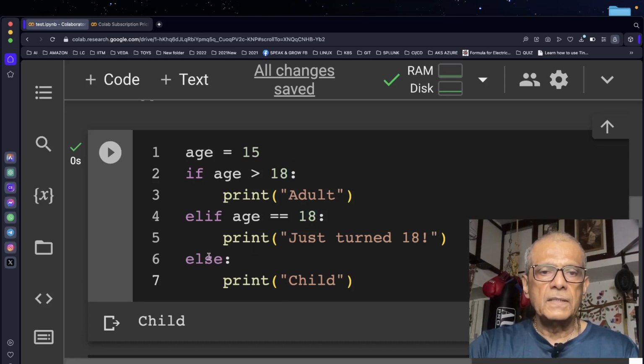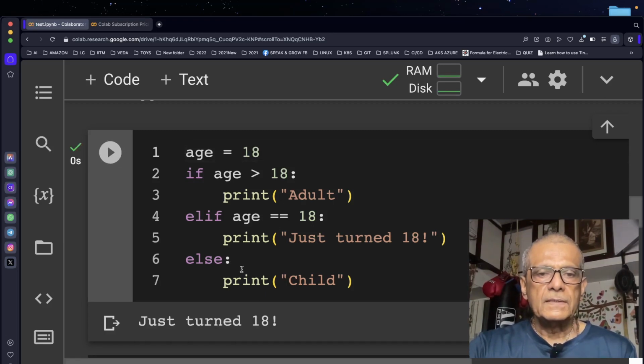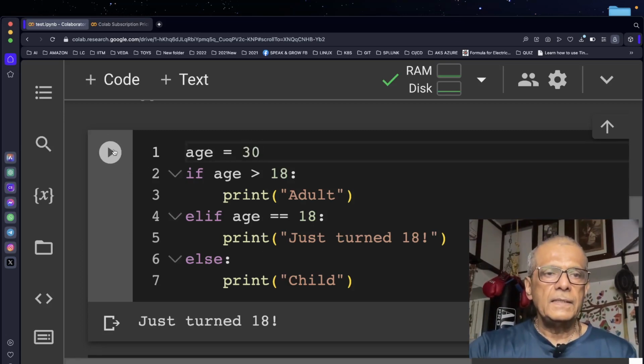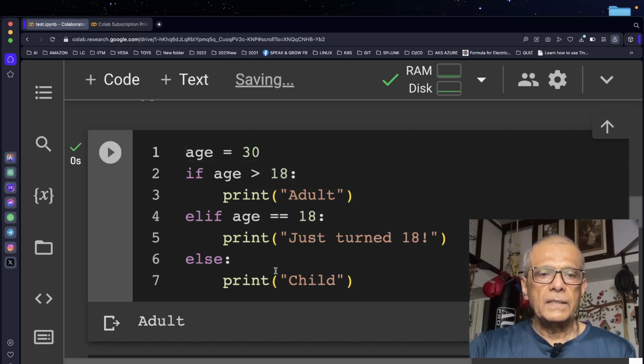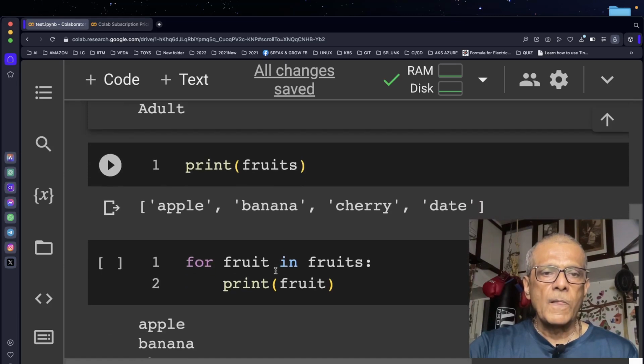So it prints the else condition. So if you make it 18, what will happen? Say just turned 18. So this condition. And if it is greater than 18, it will print adult. Okay, so that is simple, easy to understand syntax.